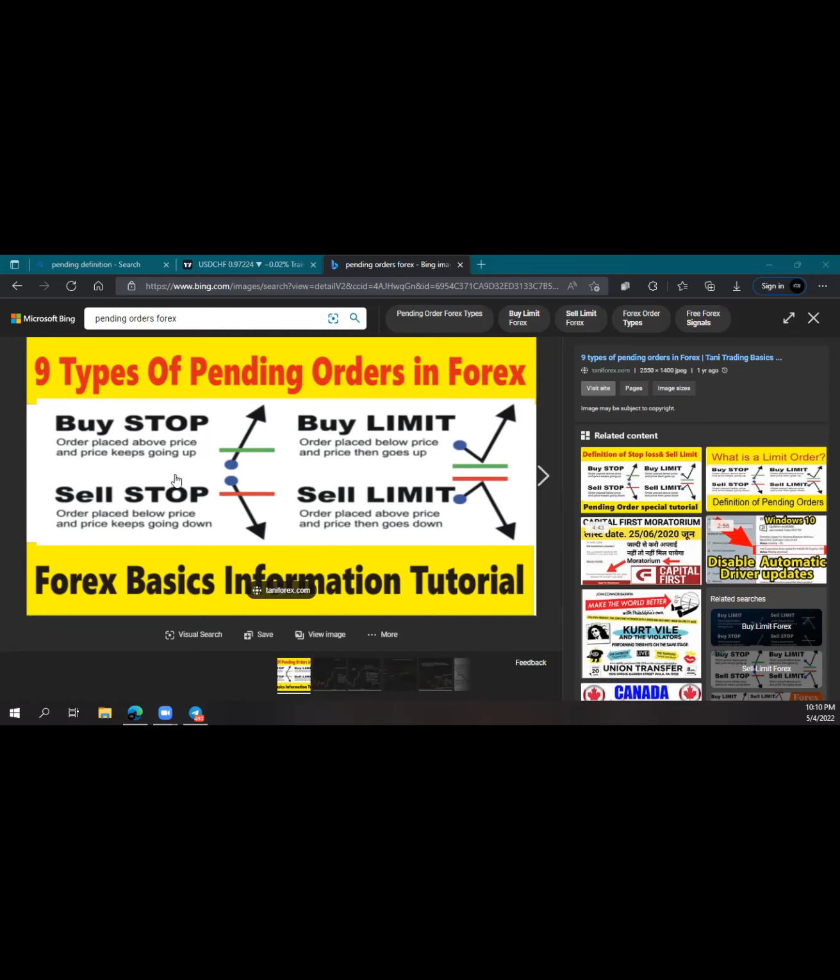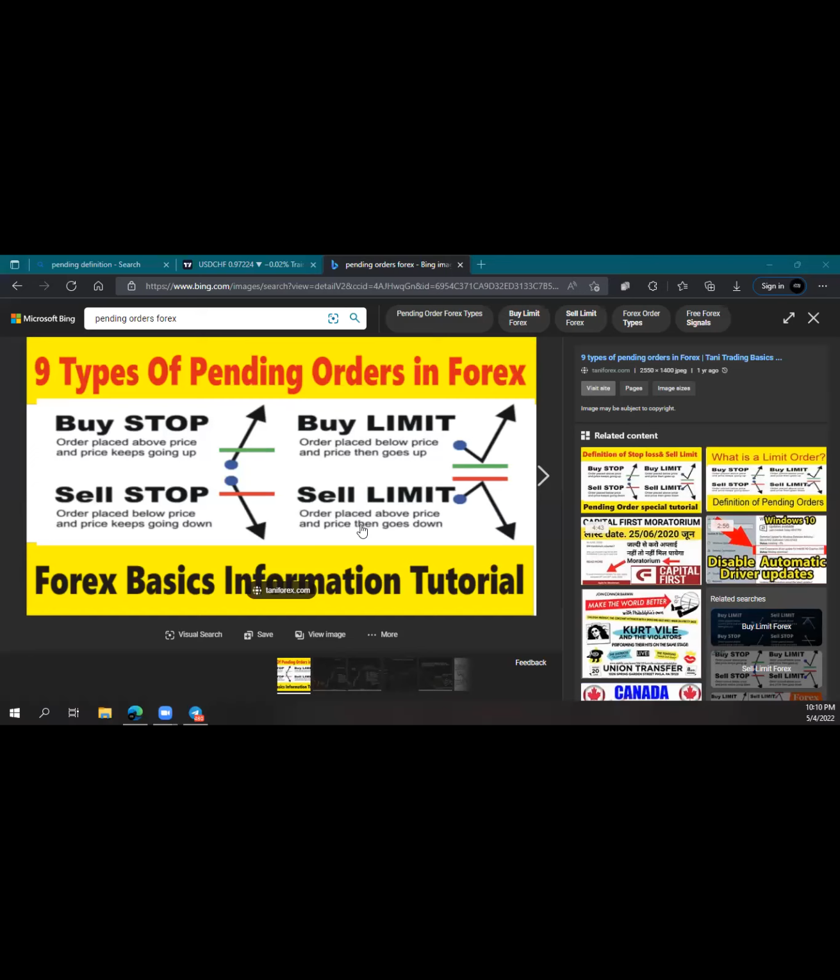So we are done with the buys. Now let's look at sells, right? So let's start with sell limit. Now, sell limit is the opposite of what? Buy limit, right? Now, one thing you should know is that once a trade signal says buy, you have two options, right? In fact, you have three options.